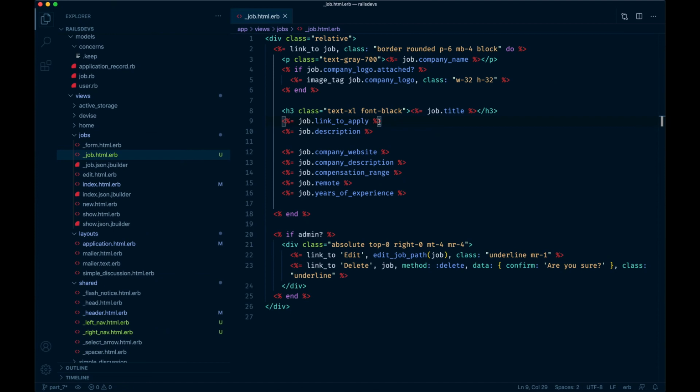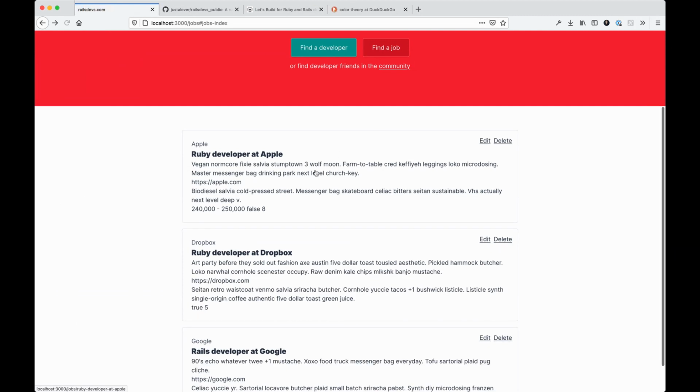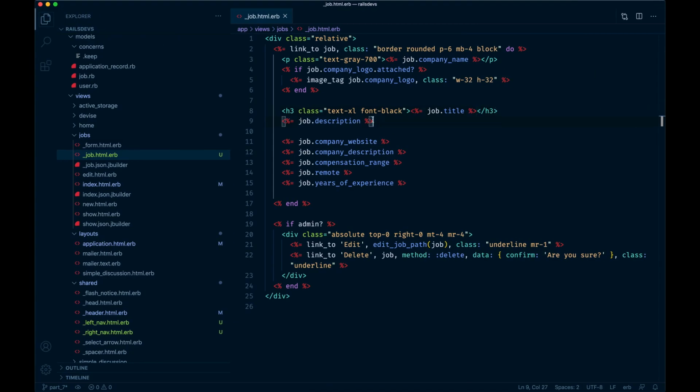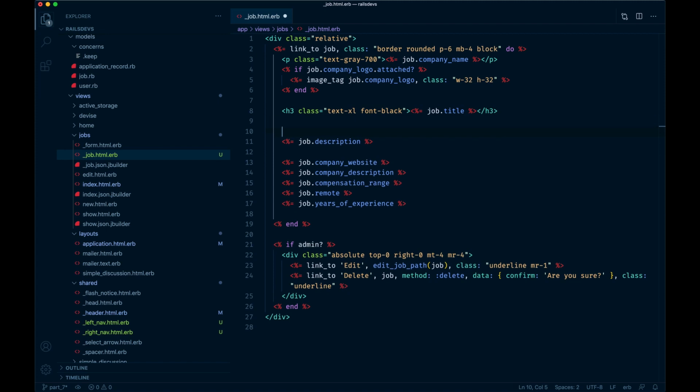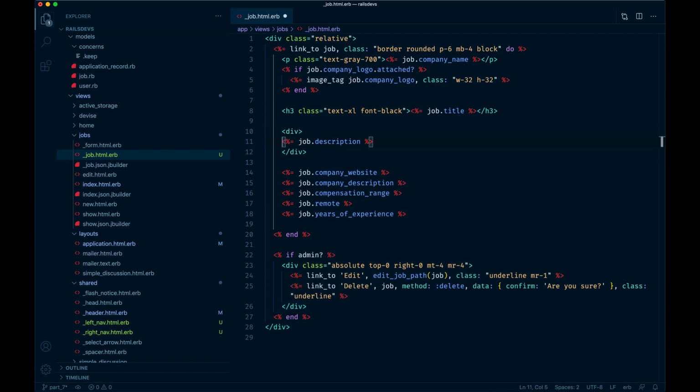Link to apply, I think we'll just leave for the show view. It's probably not important to have immediately present. Here's the description. One cool thing, we'll probably get to it in the show view, where Tailwind has a new plugin called typography plugin we could hook into for like markdown generated stuff or HTML output, and it's just pre-configured and pre-styled. It's pretty handy. But for now we can leave it as is. Mostly want to just get positioning and everything around it going on. So we'll say class, or the bottom like 3 or something.